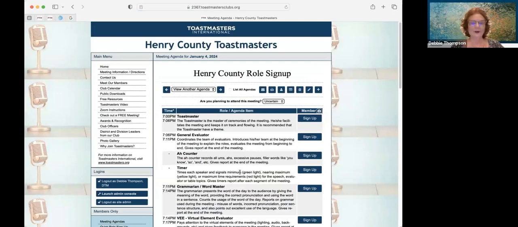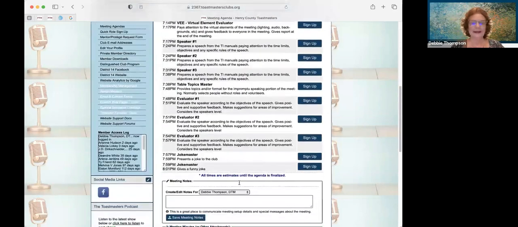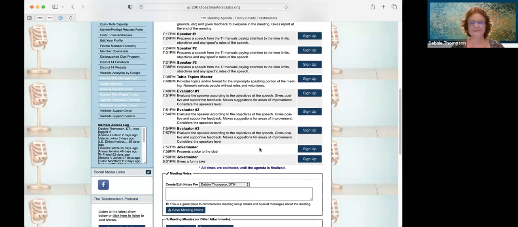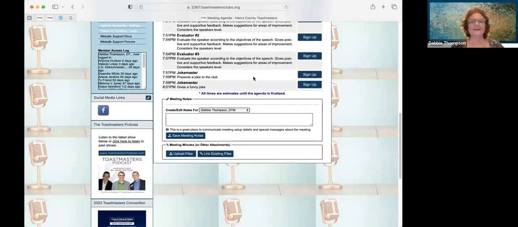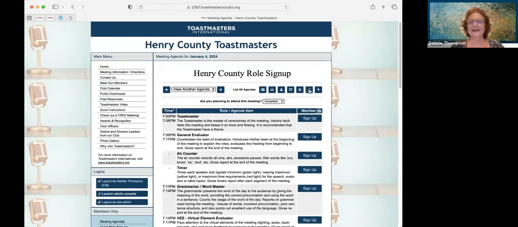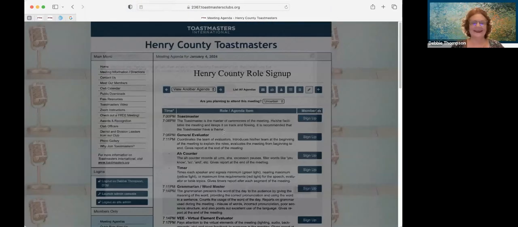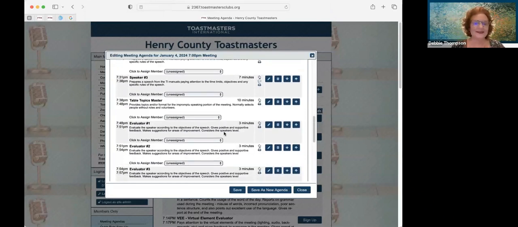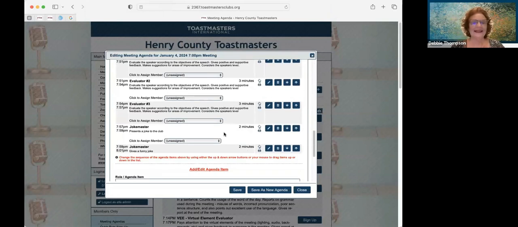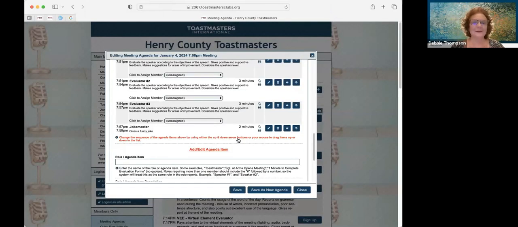Now, when it adds a role or an agenda item, it adds it to the very bottom. All right, so we can see here that it added to the very bottom. I've got 2 of them. I must have added it before. All right, now I'm going to go in because I don't want it to be at the bottom. I want it to be up toward the top. I'm going to delete one of them. I must have added it when I was playing.